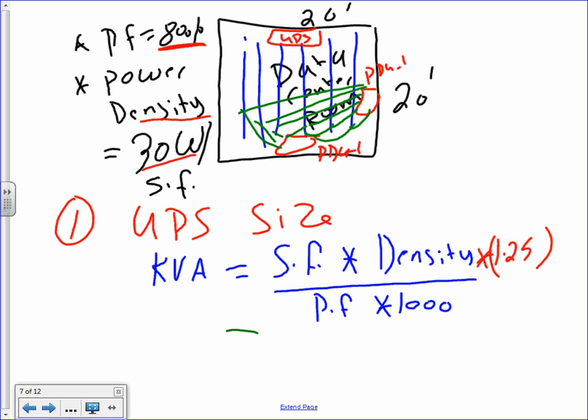Okay, so let's go plug things into this formula. What's the square foot of this room? Square foot: 20 multiplied by 20. Why 20 by 20? Because it's a 20 by 20 room. In your area, guys, remember when you took the square foot of the data center multiplied by 100, what was it, Aaron? 100, and our project was 120, the watts per square foot?